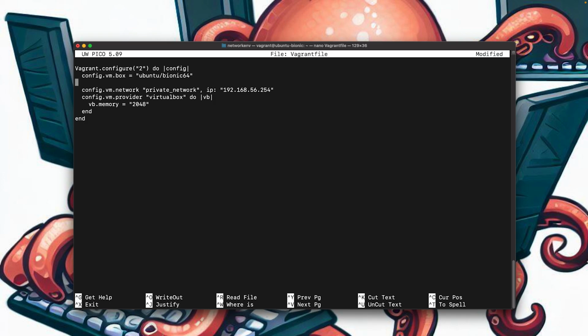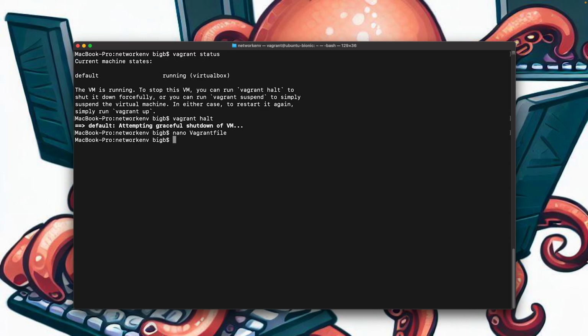So I'm going to insert a line here, do 2 spaces, and enter config.vm.hostname equals, and let's call this router, since that's what the machine will ultimately be used for. I'm going to write this out and exit, and let's see what happens if we run vagrant up again.